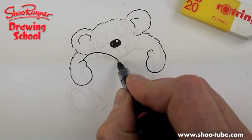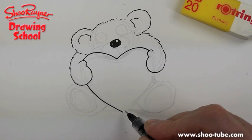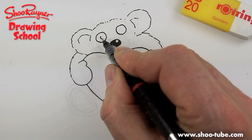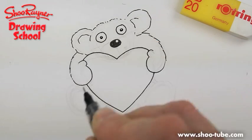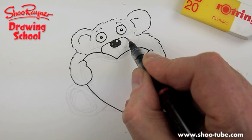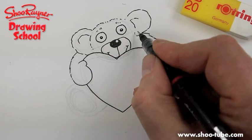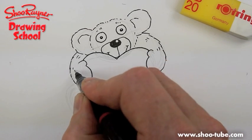Now do the heart, so you can hide half his face behind it, and that makes him look a little shy and coy. And there's the heart going up around there. Eyes, little eyeballs in the middle, and almost fill in those circles, but leave a little bit of white at the top. That keeps them looking shiny and excited. All right, now do this line behind there, like that. It makes it look a little bit like, I'm a little bit shy, you're falling in love kind of thing.